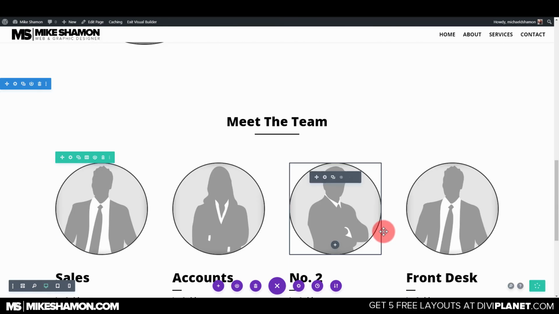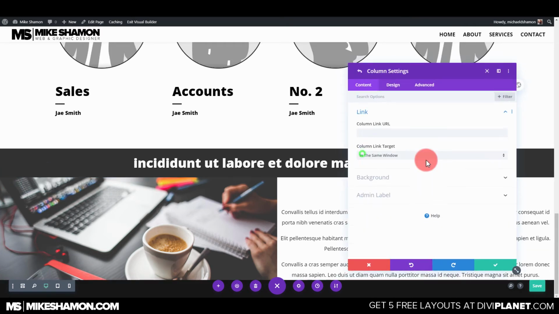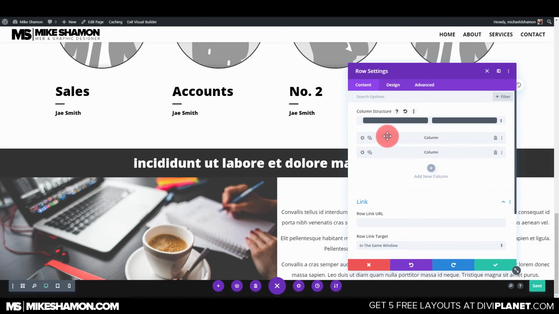Now all we gotta do is figure out the spacing on this section. Since the columns are going to be equal height, we don't have to adjust anything in this section. This section is going to grow with this section. So let's go to this settings again, column, and you notice I should explain that this is the first column. Okay, this column right here is this column, and this column right here is this column.